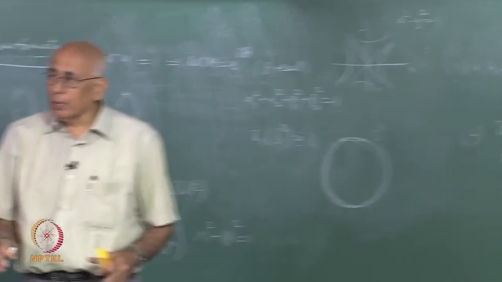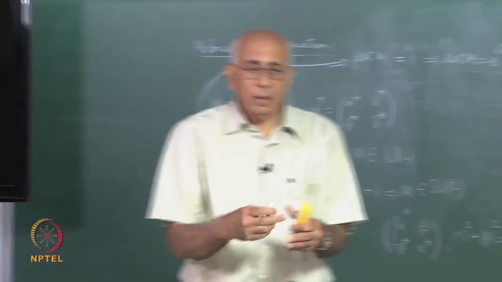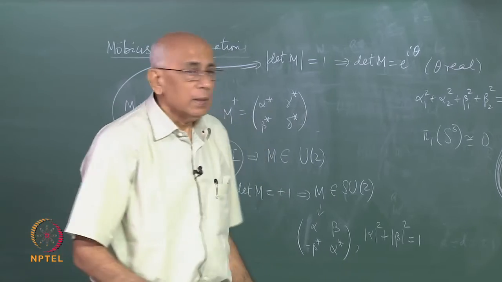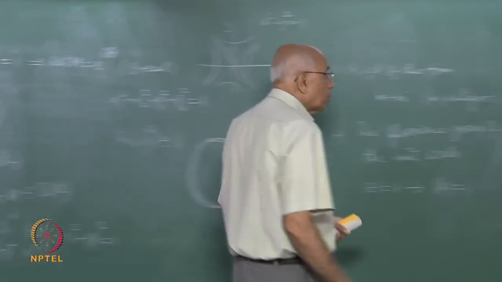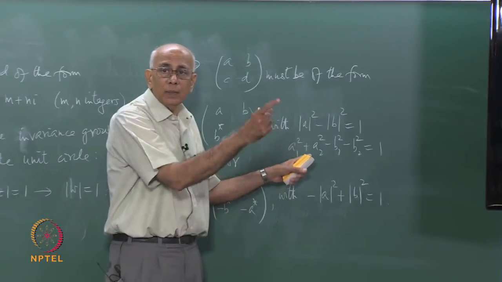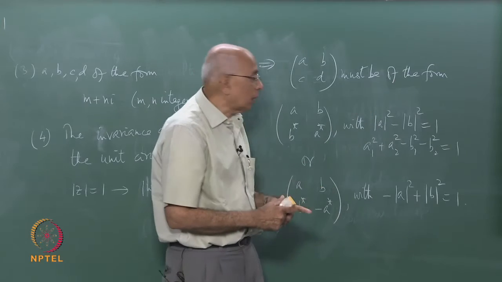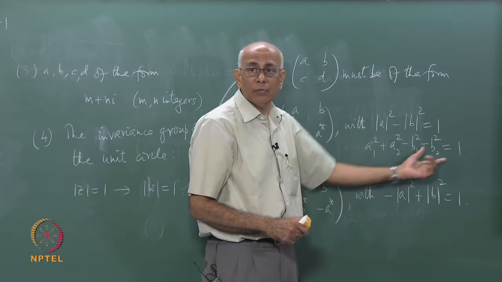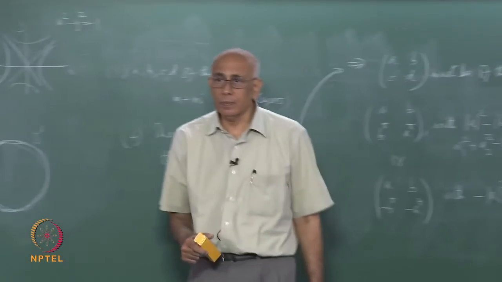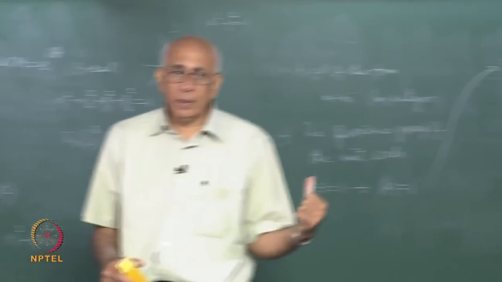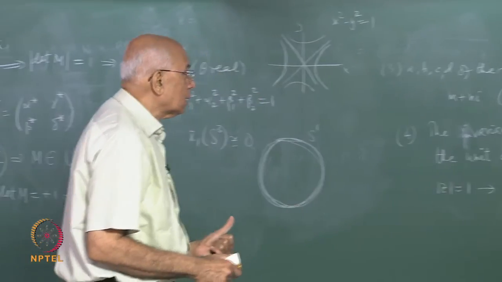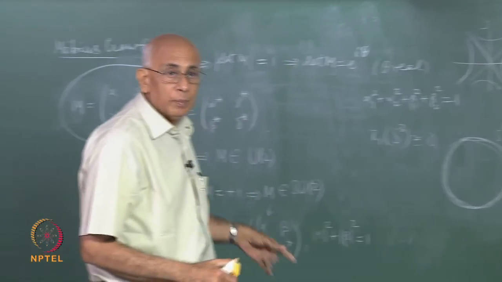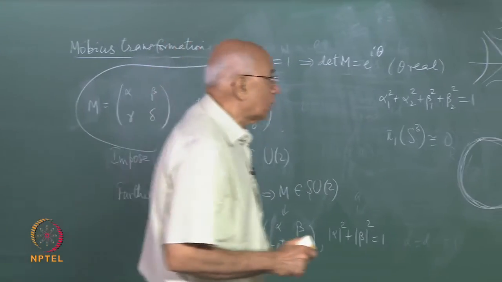And the big difference between a hyperbola and a circle is that a circle is compact and bounded, but a hyperbola goes off to infinity. So these parameter spaces are unbounded. They can become arbitrarily large because you can make A2 very large and B1 very large and still have the difference very finite here. So these parameter spaces are non-compact, the groups are said to be non-compact, whereas the group here is compact and plays a very, very significant role here.